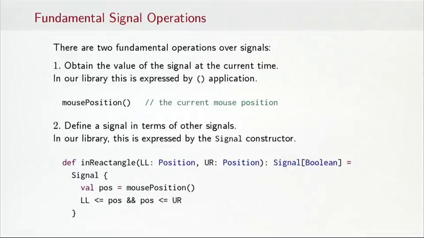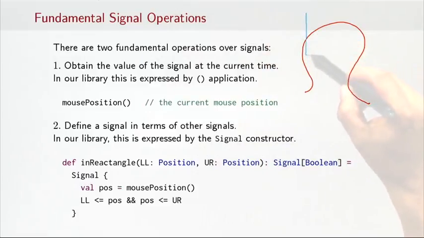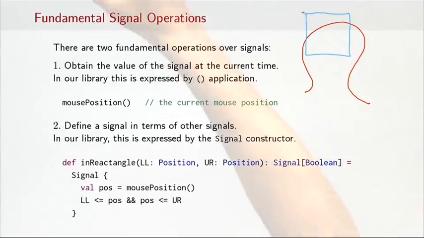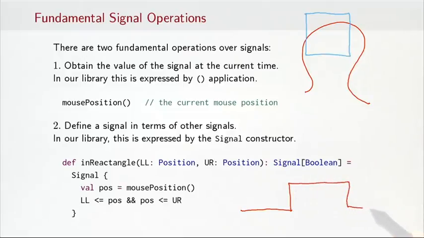So let's do an example. Let's say I have drawn my curve, and I have given a rectangle like this, and I want to define a new signal which is either true or false depending on whether the curve or the mouse was in the rectangle or not. So that new signal would look something like this, would start with false, and then at this point in time it would jump to true, and it would stay true for a while and would go back to false. So that's false, and that's true. So it's a discrete signal with two states.